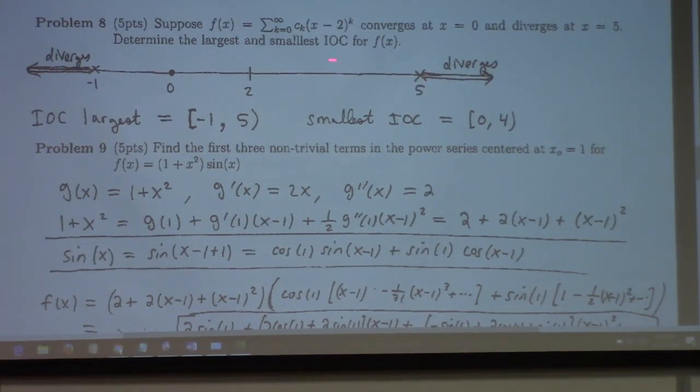And let's see, how far are we from 2? We're 3 units, right? So 3 units this way gives me -1. So everything past there also has to diverge. -1 is up for grabs. It might be a point of convergence or divergence itself. So the largest possible interval would be -1 included to 5 not included. The smallest possible interval of convergence would be we just pick up this point of convergence and then we go symmetrically on the other side. So this is 2 and then 2 on the other side. So 0 to 4 would be the smallest possible interval of convergence with this data.